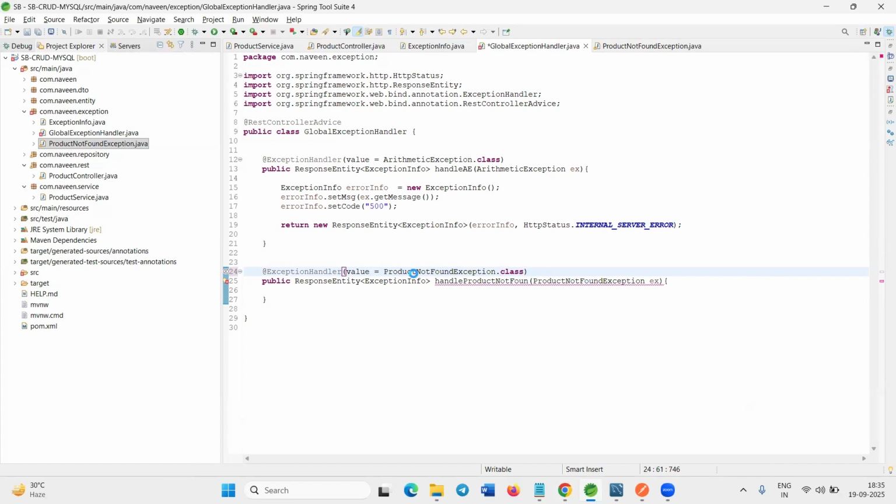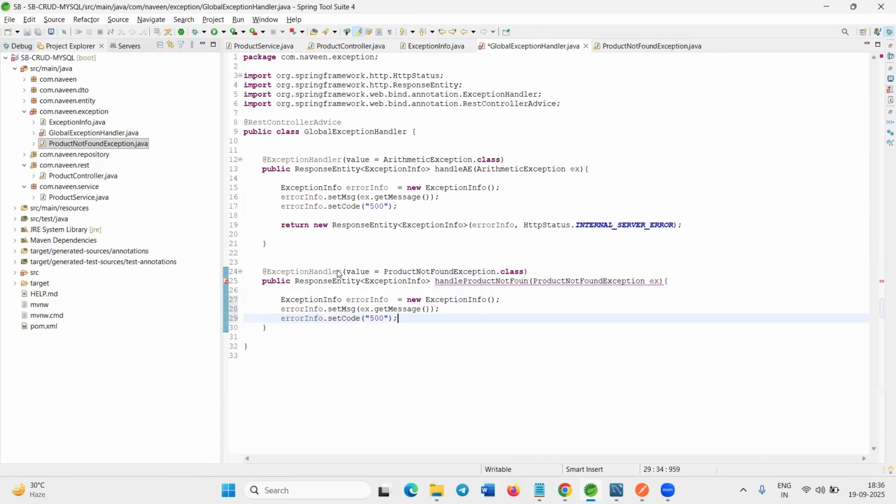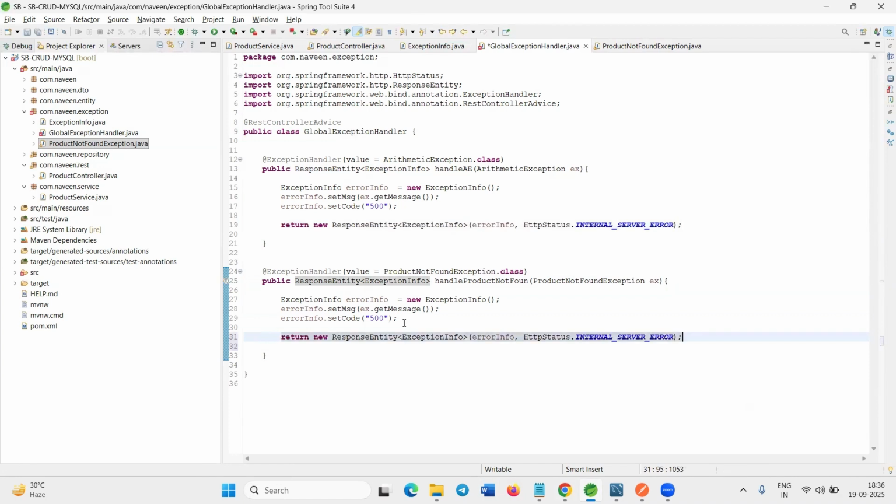Okay. Here again we will create the exception error info. Control C. I am using the new ResponseEntity with internal server error. Okay. Now we will see. I added it here, right?